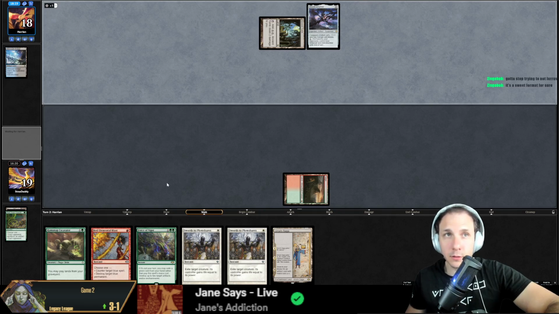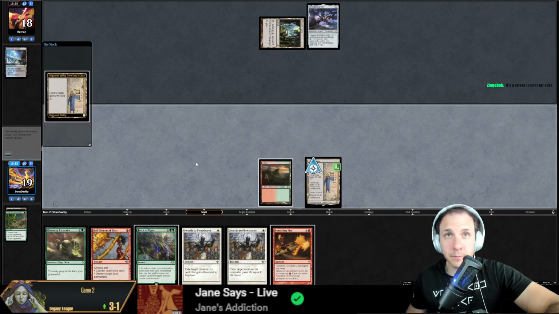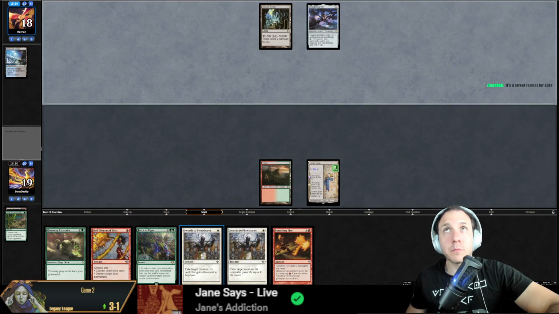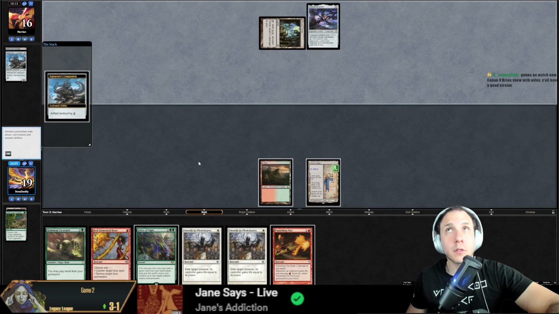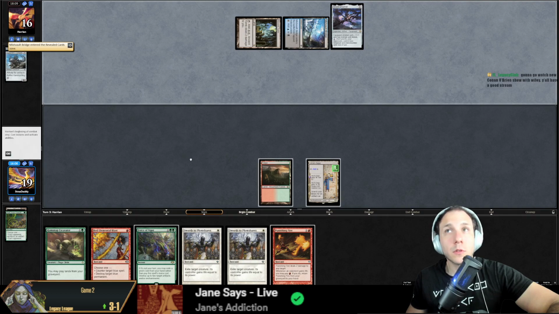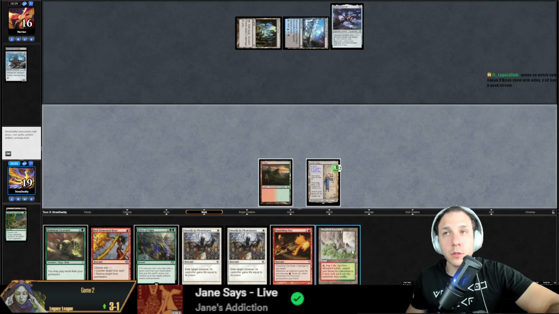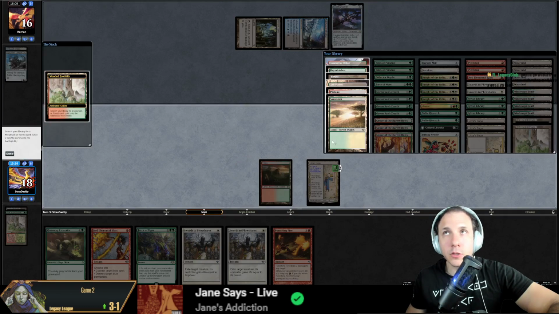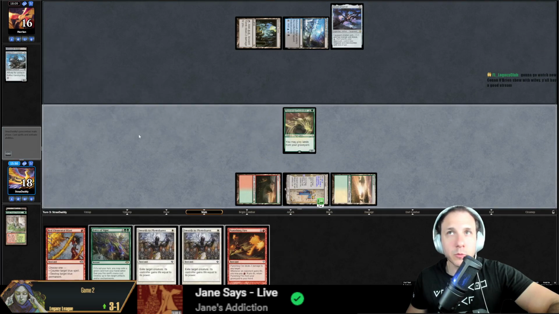Hopefully we draw a land here. That's not very good. We kind of have to hit a land drop next turn. Oh, no. All right, we hit it. Cool. I think as good as the construct is, getting Excavator in play is where we want to be. We just want to hit our land drops every turn.